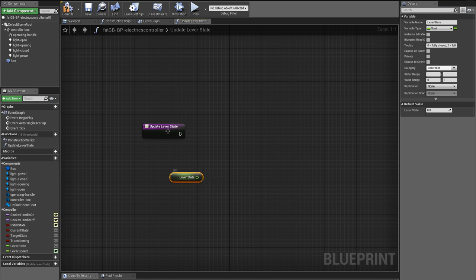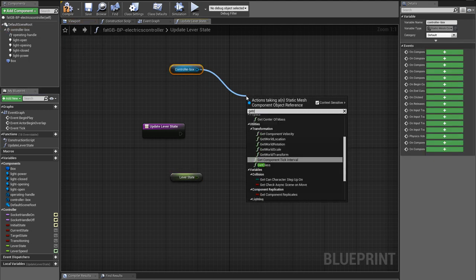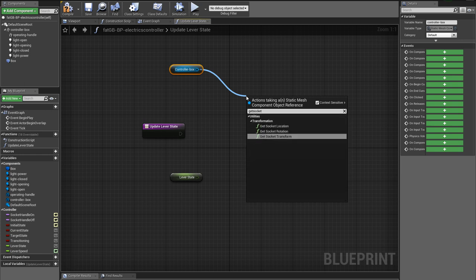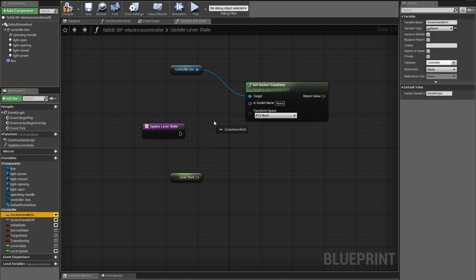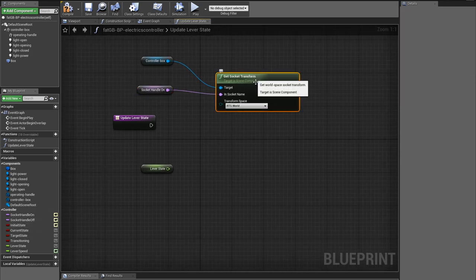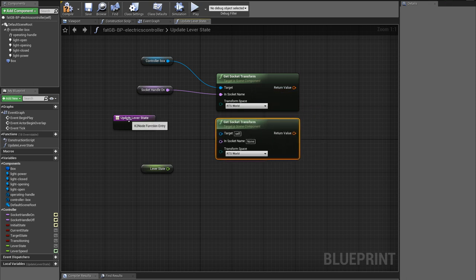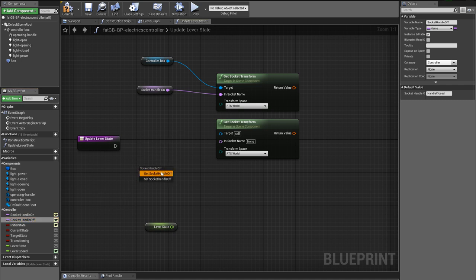And I think I can do it this way, where I'm going to get the transform. I want the whole transform because that includes the location and the rotation, most importantly, in the world space, and I want to do the same for the off handle, and I'm thinking about doing an interpolation between the two independents on the lever state.